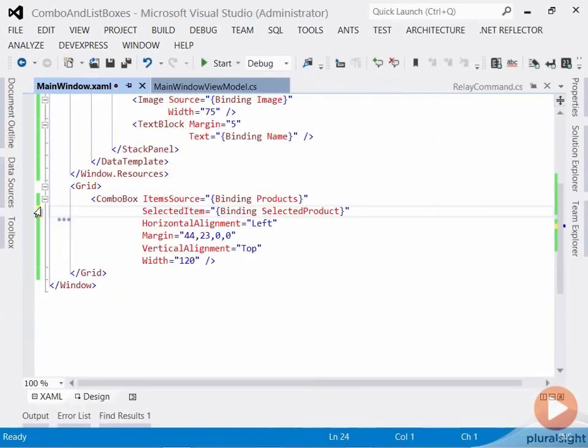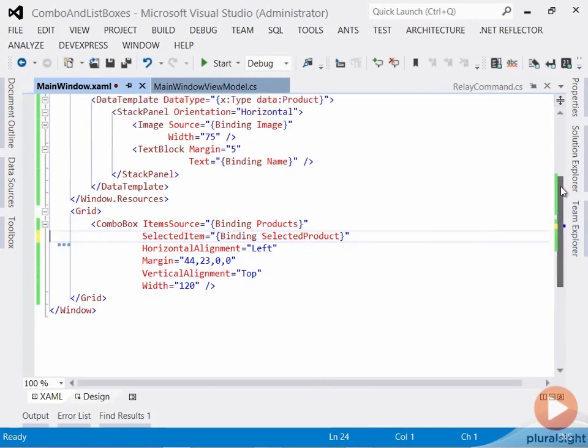So those are the primary things you're going to use on a combo box. Always an item source when you're data binding, display member path and selected value path if you're just dealing with simple text rendering, and the selected value property to do something with it, or the selected item property to push the whole object when selected, and then to put more structure on the rendering, use data templates.